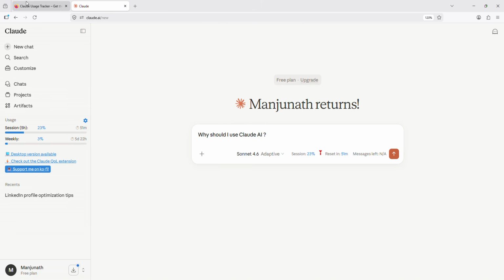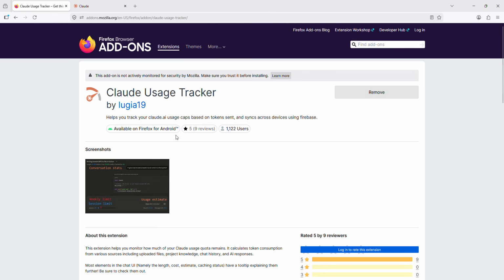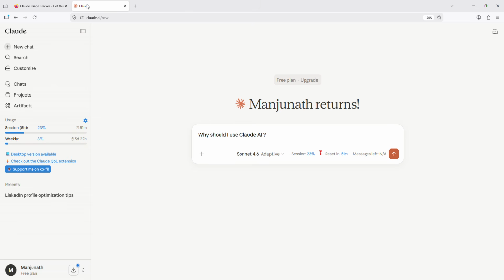Okay, so there is an extension which is available for all browsers. Especially, I have tried it on Google Chrome and Firefox. It is working as expected, and it is beautiful to monitor such things. When we try to explore something according to the concepts, we will not be much aware of what is already being used, whether the task will be completed within that given 5 hours or not.